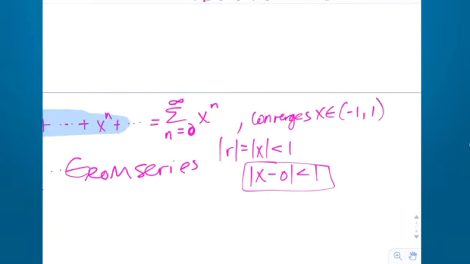Which kind of makes sense, right? Because that's what exponentials have to be, right? They have to be between 0 and 1 in function land. We can include negatives as well. But that makes it exponential decay, which makes it go to 0 faster.